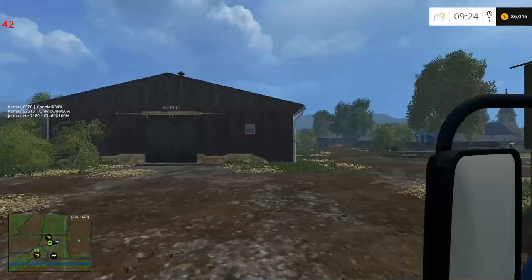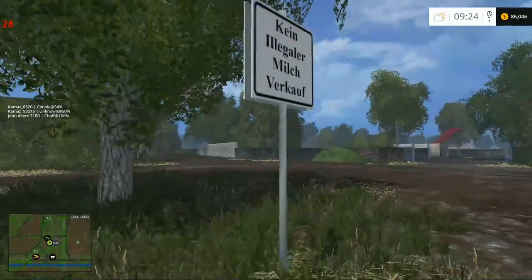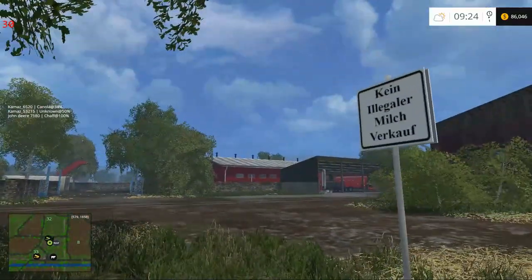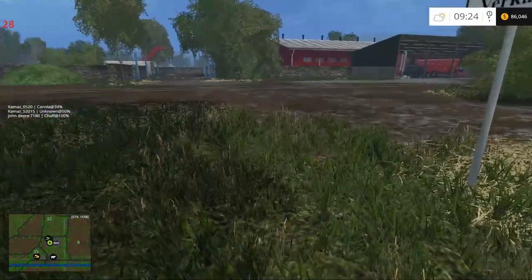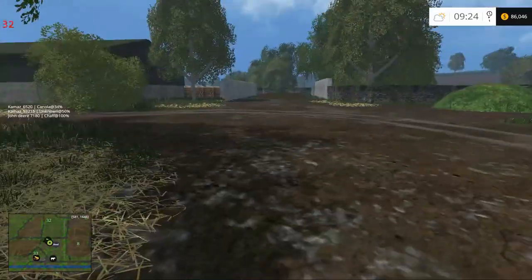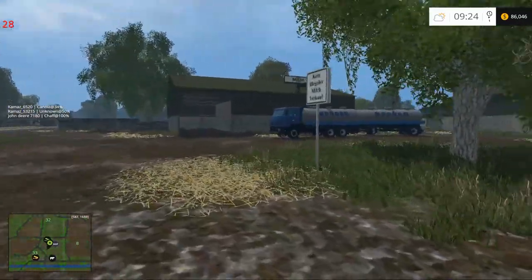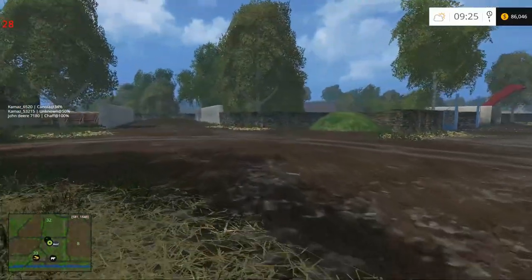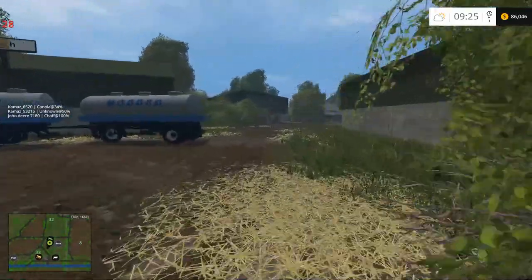Alright, well, there was another 6,000 liters waiting for us. I actually just put the stop milk sign here, the "kein illegal Milchverkauf." Quit stealing my milk. It's illegal. No, that's not what that means. Well, all right. So yeah, again, thanks to my wonderful viewers for answering my question. Where the heck do you put the milk sign? Well, apparently just about anywhere. As long as you sort of remember where it is, you're good to go. So right there seems to be good to go.